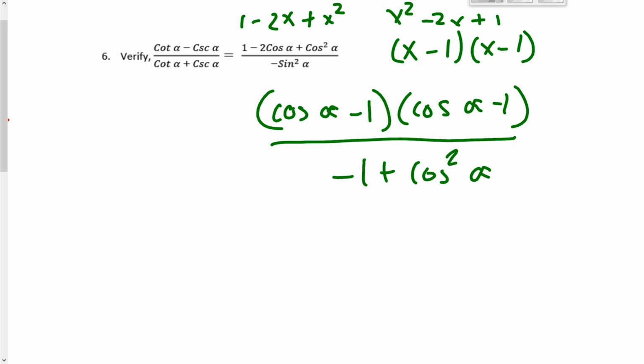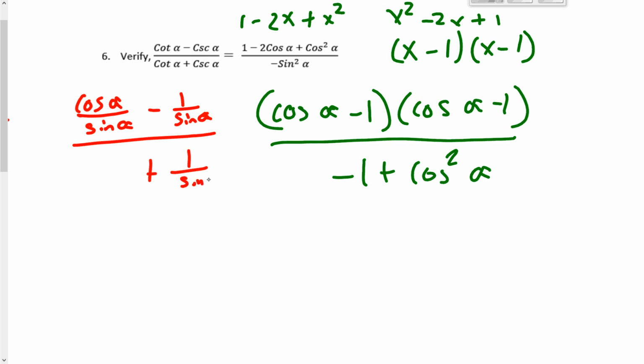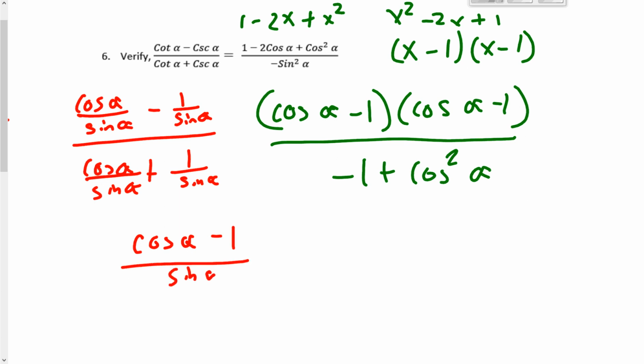And here we want to take cotangent and cosecant and maybe write them in terms of sine and cosine. Cotangent would be cosine of alpha over sine of alpha, and cosecant would be 1 over sine of alpha. And then on bottom we would have the same thing except it's a positive, right? Now we can do some algebra once we make our conversions. You always try to do some algebra when you can. So here I have fractions, and I can combine those fractions. So we have cosine of alpha minus 1 over sine of alpha on top, and on bottom I have the same thing except for a plus: cosine of alpha plus 1 over sine of alpha.